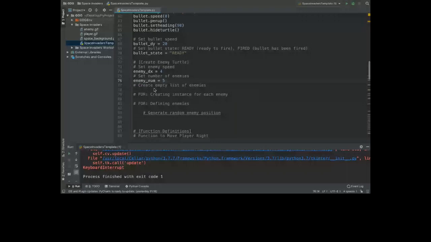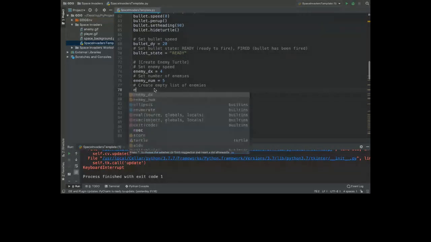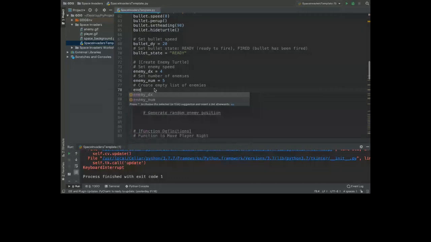Now, I need to reference the enemy turtle objects that I'm going to be creating, because during the code, in case one of the enemies has been shot or something, I will need to go back and reference it to make him hide turtle, so you will not be able to see anyone who you shoot. And there are other things that we will be needing to manipulate. So in order to save the reference to all the different enemy turtles, we'll make a list for them. So enemies equal, and we have square brackets. This means we have just created an empty list, and using a for loop, we're going to populate that list and add all the different enemy objects.